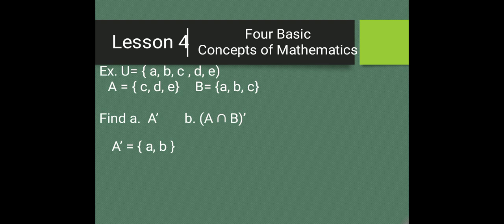Okay? Next one, find the complement of the intersection of A and B. So, sa PEMDAS, kailangan natin yung solve yung nasa loob ng parenthesis. So, we have to find the intersection of A and B first before getting its complement. So, what is the intersection of A and B now? So, we have, again, ano yung intersection? Yung mga common lang nila. So, the common elements of A and B is itong C. Diba? Again, the intersection of A and B is just C.